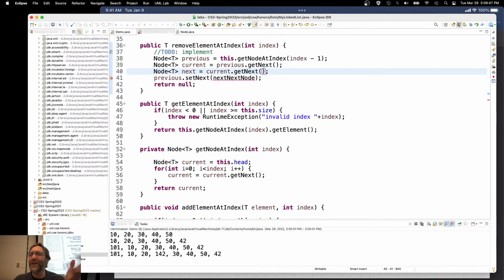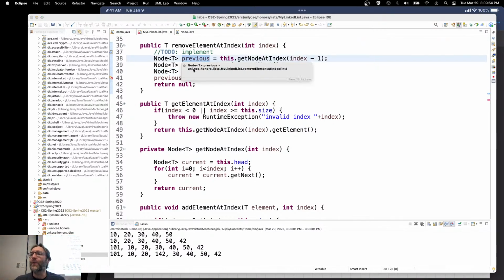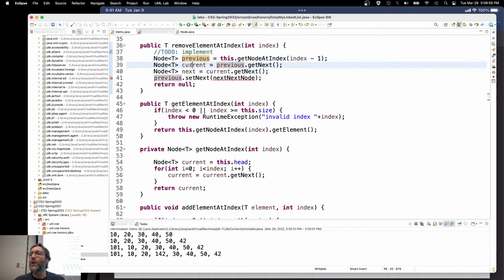Father of a father. You don't say father of the father. You say grandfather, right? So not next, but previous, current, and then next. The current is the one that we want to remove. Okay? So by doing that, we have previous dot set next to the next. But I kept current so that I could go current dot get element and return it when you remove it.